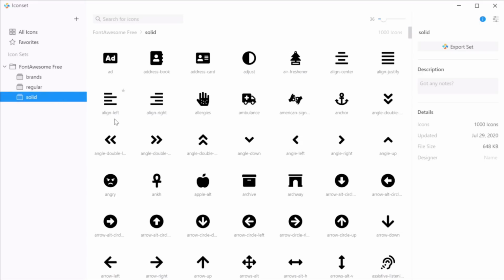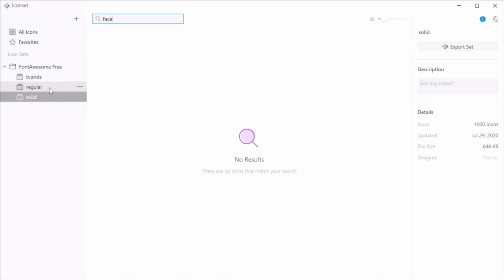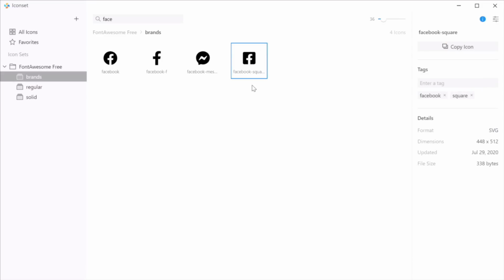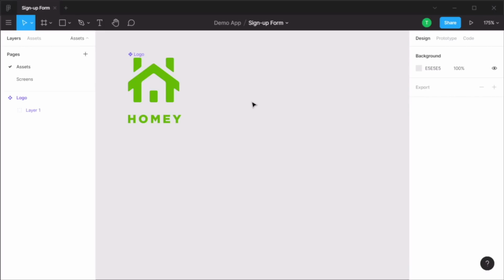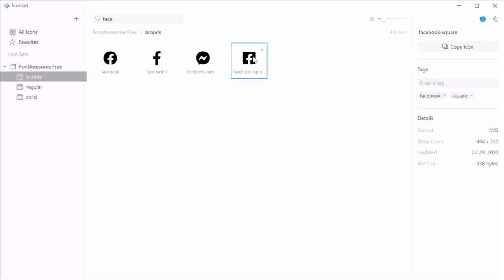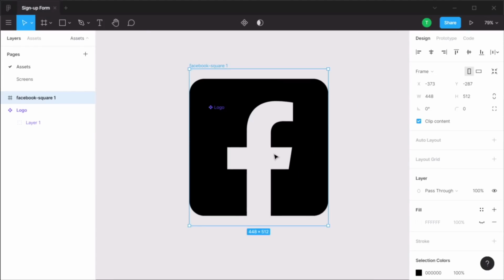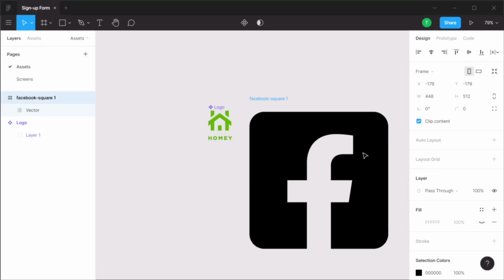You can even search for a specific icon, like for example, Facebook. And then you can grab this icon, you can paste it, you can export it, you can use it in other software. Right now I'm using Font Awesome, the free version available for desktop, and you'll find a link to that as well. So what I'm going to do is copy this Facebook square, and let's go back to Figma, paste. And actually, I think this doesn't work directly, but we can just click and drag it in. So now I have this Facebook icon.